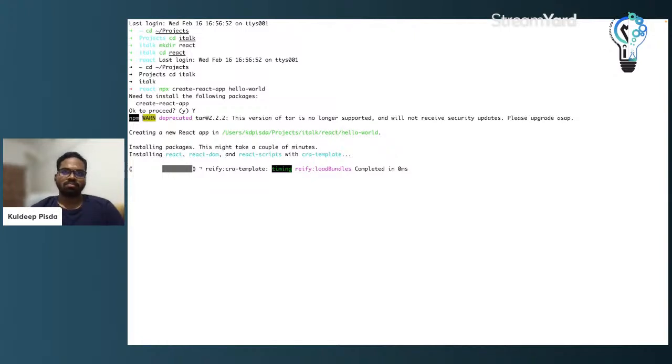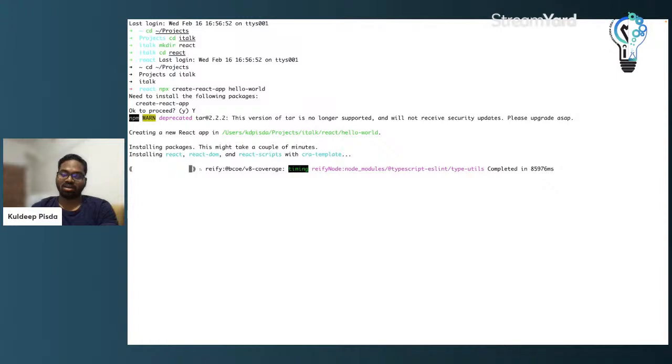So this step usually takes time, like for the first time when we are trying to create a React app. So do not panic. Assume that it is working under the hood, and it will get completed depending on the speed of your internet. If it is very good, then it will work fast. If it is fluctuating, then it might take more time, and sometimes it might take half an hour as well, if your internet is really slow or has very bad latency. So yeah, be prepared for it.